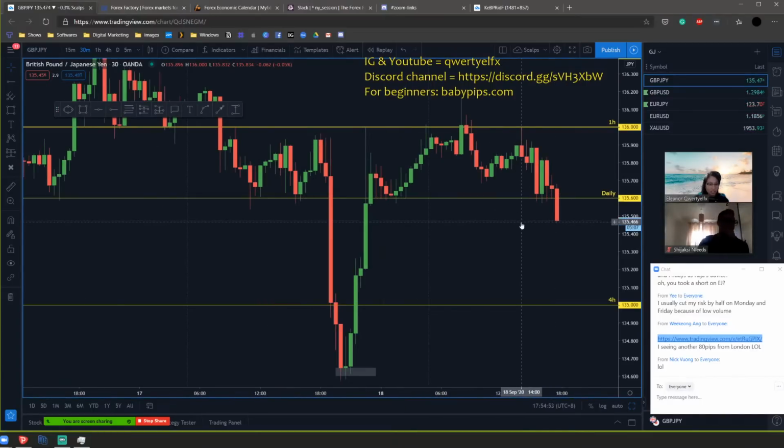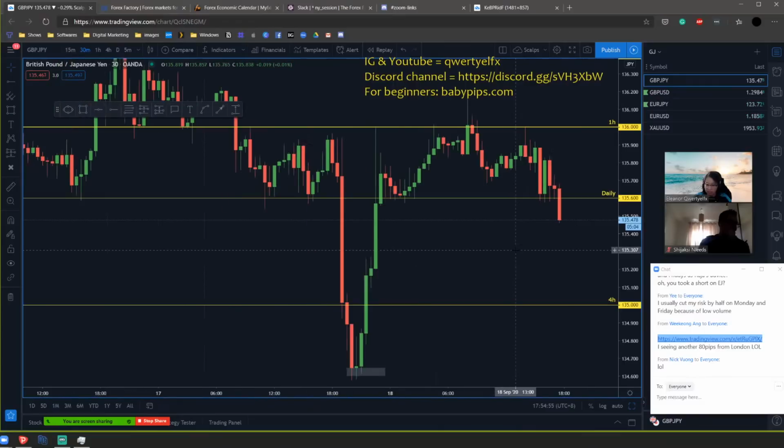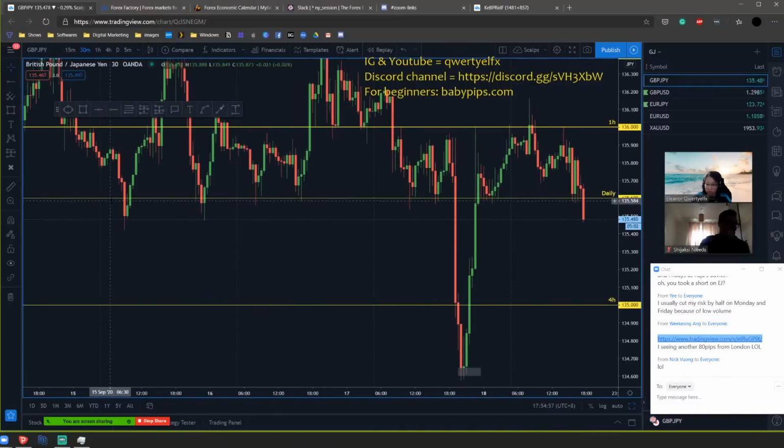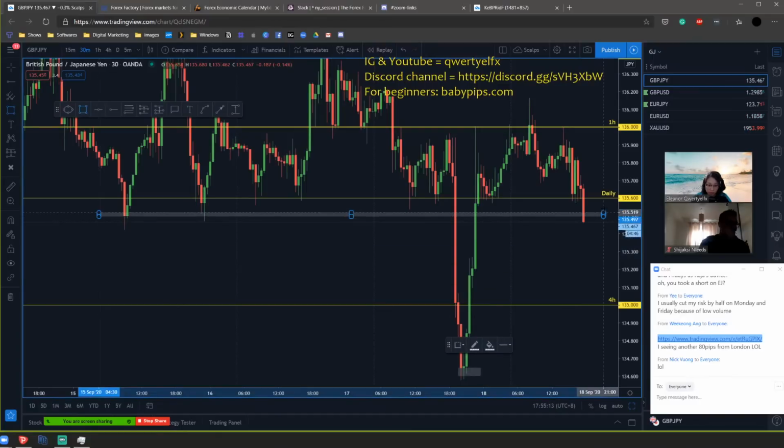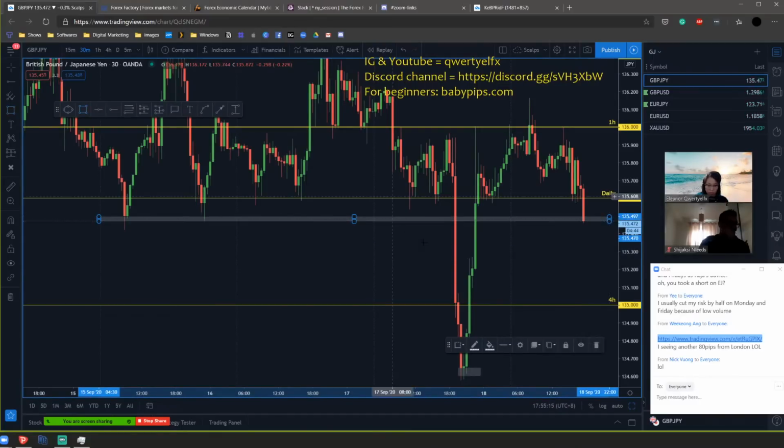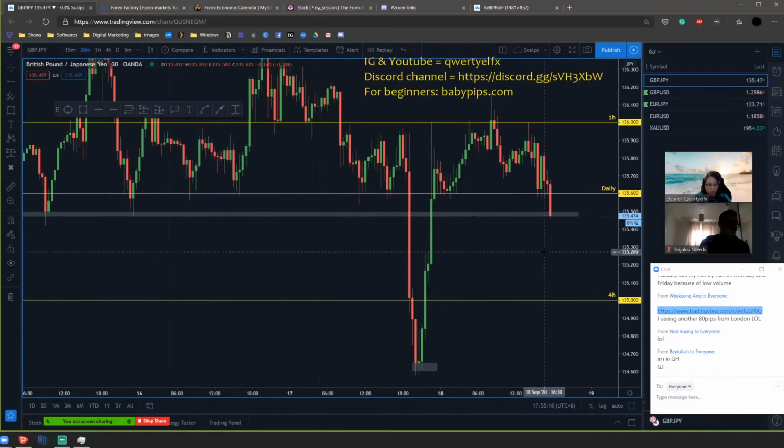So those who are in, you want to be careful of this area here on the left. 135.5. Oh, it's a whole number. Okay, 135.5. Yeah, this candle needs to close below. Okay, so this is what I'm seeing. I want it to close below, and then the next candle come back and test this area and then continue further down.